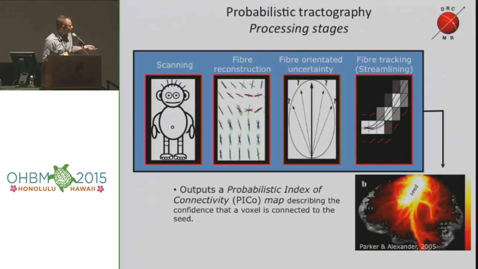And the index here, we can have a voxel, and each voxel describes how well connected I am to this seed region. So you cannot say from the seed region or from this probabilistic index, even if this looks like a track, that this is how these are connected together. Then you need to inspect your streamlines. But this PICo index says something about how well connected I am to the seed.